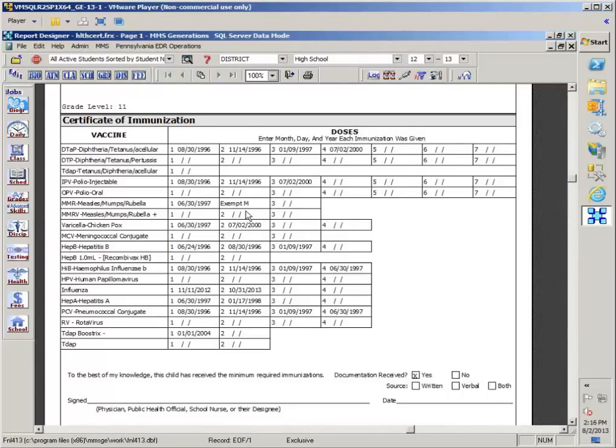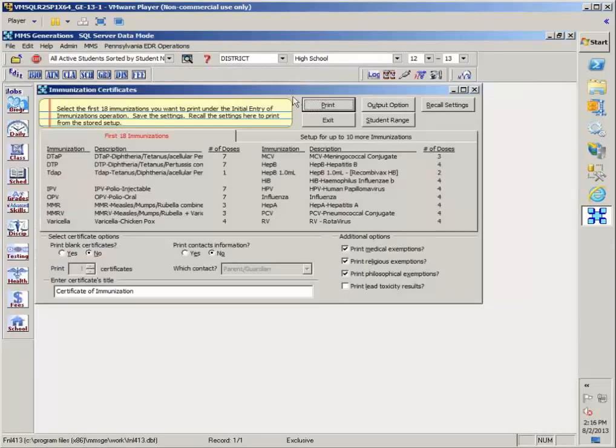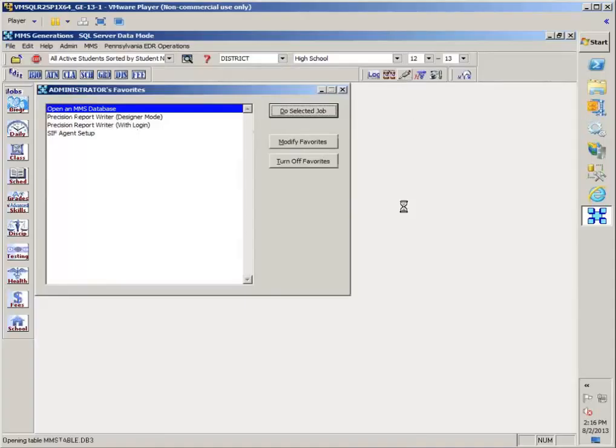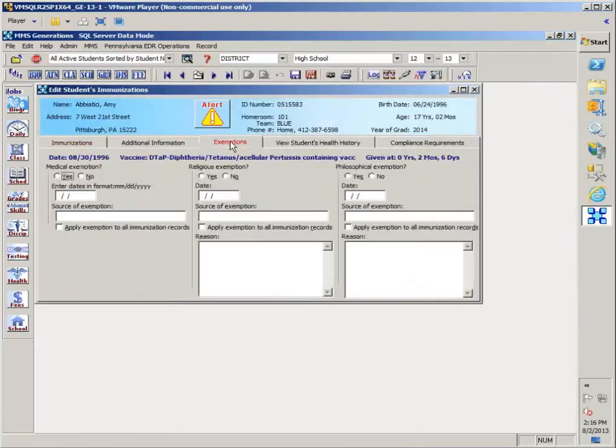If you have a student or parents who have, say, religious or philosophical exemptions for all of the immunizations, what you would do is put in 1 DTAP, 1 polio, 1 MMR, 1 varicella, 1 Hep B, whatever else is required for the state.